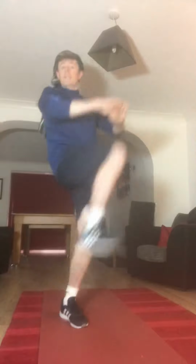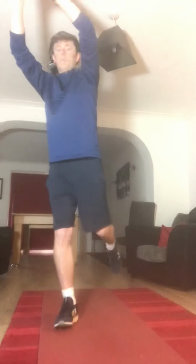Okay, so the first one, we're going to see if we can do some knees first of all. I'm going to have my hands up like this. I'm going to try and keep my breath and I'm going to go knee, knee, knee, knee, and I'm going to knee my hands. Halfway through we'll change legs. We go knee, knee, knee. Okay, and that'll get us moving.